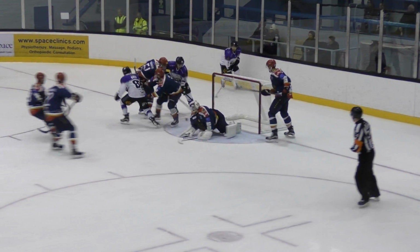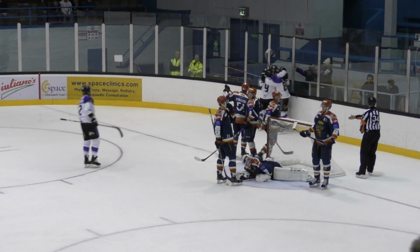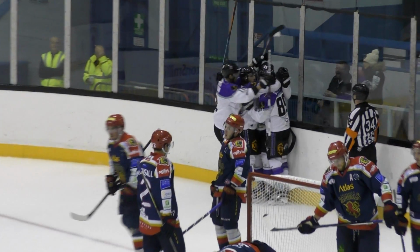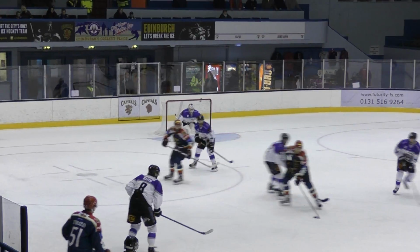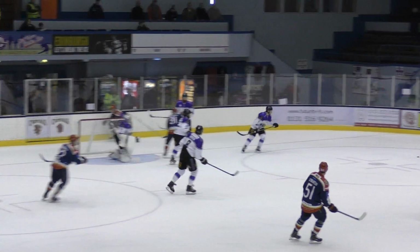And for me, they're one up, and I think it's unfair in one way, but they've scored a goal, and the Capitals will be feeling pretty sick about that one. They will, and to be fair, McDougall uses his body to create the screen. It comes round to Beattie. Beattie in front to McDougall. McDougall just shoots wide. It comes back to Jay King.